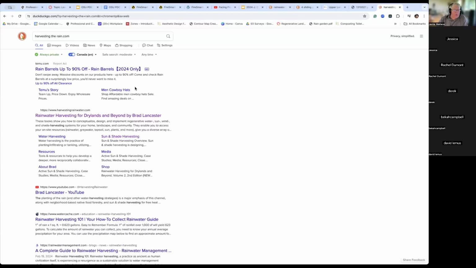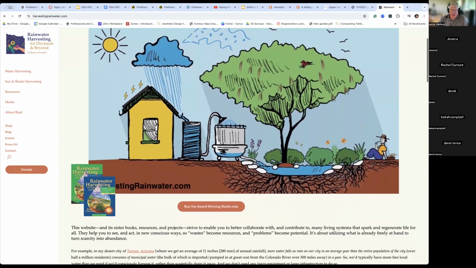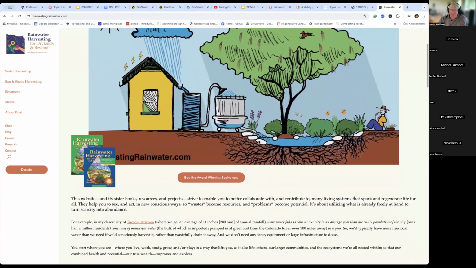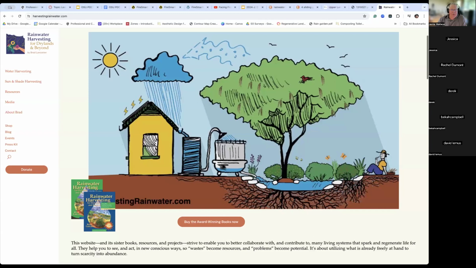It's called harvestingtherain.com. Yep. So he's in Tucson, Arizona, very different to the west coast of the island here. But the premise, there's so many things that we can take away from his work in Tucson and modify to what we're doing here. And you can see this is a very similar effect, right? It's a very similar thing that we're trying to do.